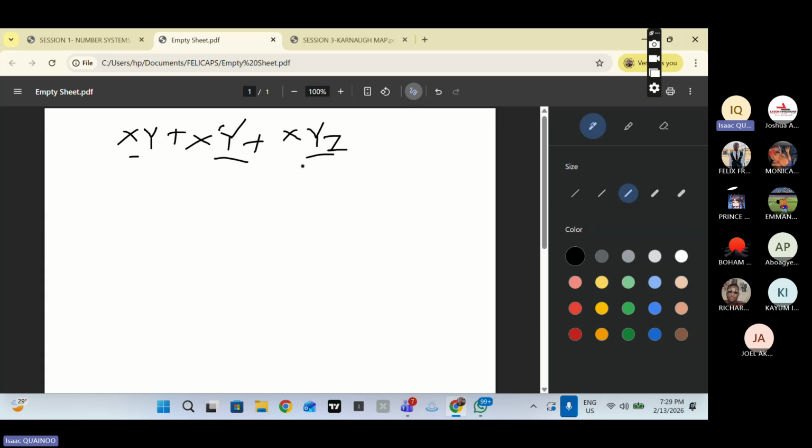Okay, so I believe by now we all understand what a product term means. These are different product terms. So if you're asked to find the min terms, you find min terms for SOP expressions, and we find max terms for POS expressions. Min terms are basically the product terms that have all the variables in the expression present, either in raw form or in complement form. This is what we mean.